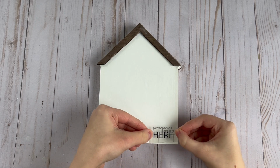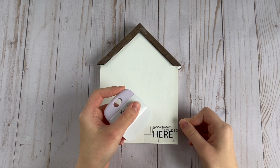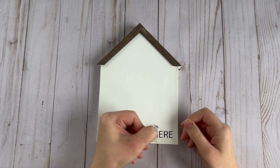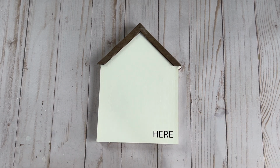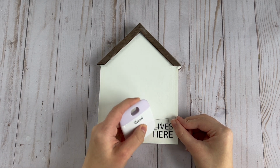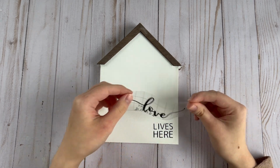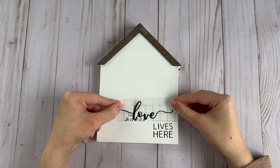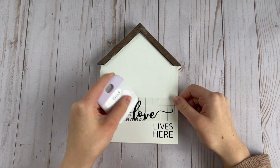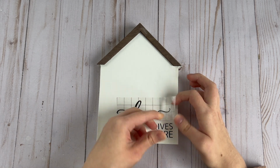To decorate this sign, I'm adding on the saying "Love lives here." So I use my Cricut to cut out "lives here" in a capitalized font, and I am adding this to the bottom right corner of the sign. And I also cut out the word "love" in a cursive font with some black vinyl, and I'm going to add this above the "lives here." And I made this one a little bit bigger.